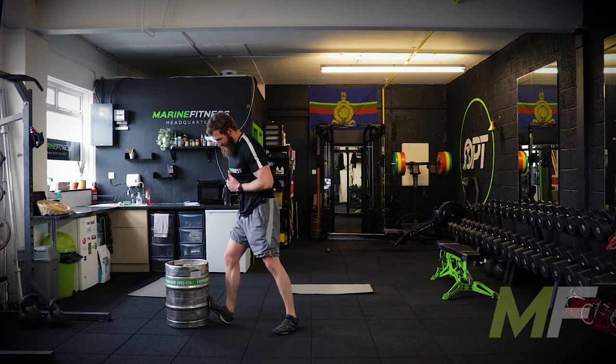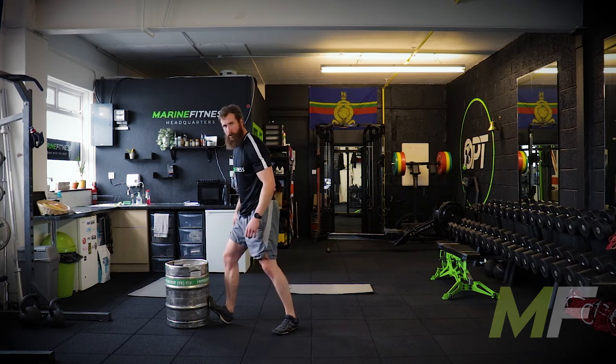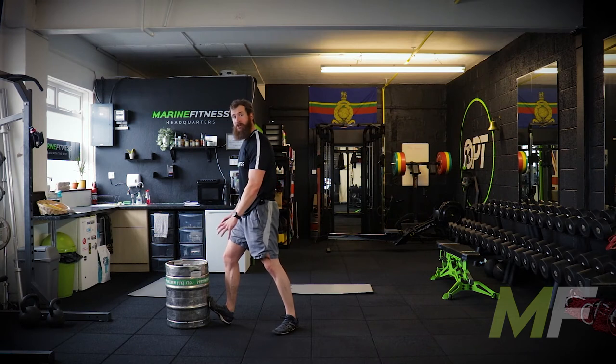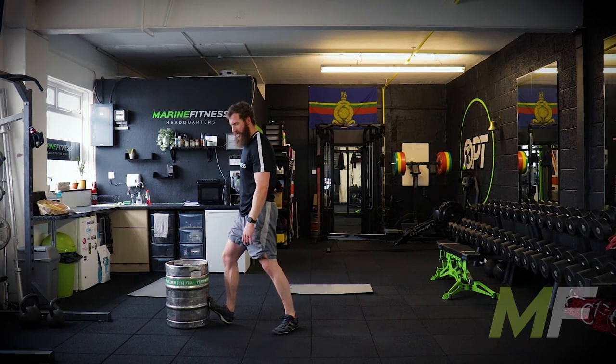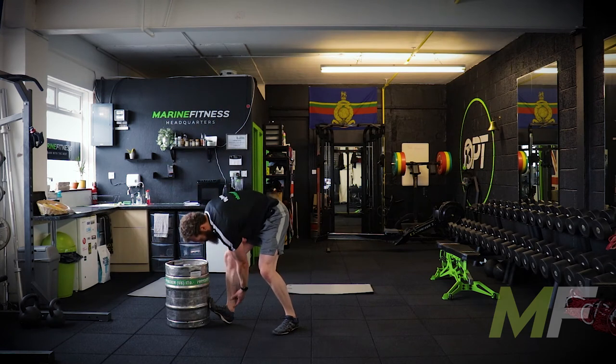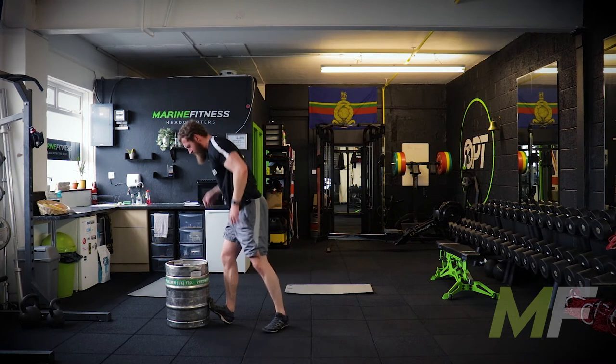So a good trick with this one is just give it a few bounces, as you can see, 3 to 4. I'm not telling you to bounce it the whole time, but when you do a couple of bounces with the knee, you'll feel straight away if you are fighting it, and it'll help you realise that you're not relaxed, and it'll help you relax. Hard to explain unless you actually do it, and you'll know it straight away what I'm talking about. So a couple of bounces, and you'll be like, oh aye, yep, I'm fighting it. Then when you find the stretch, which is pretty easy after that, again, it's trying to feel more down towards the Achilles, down towards the actual heel, rather than the calf muscle.